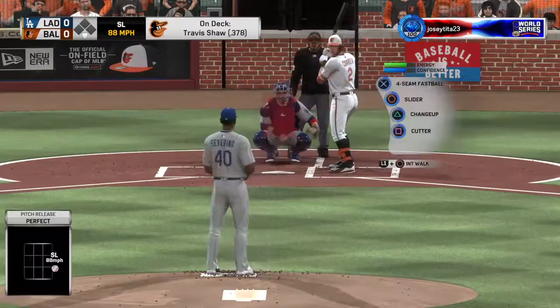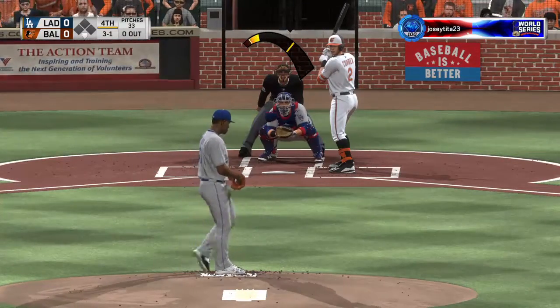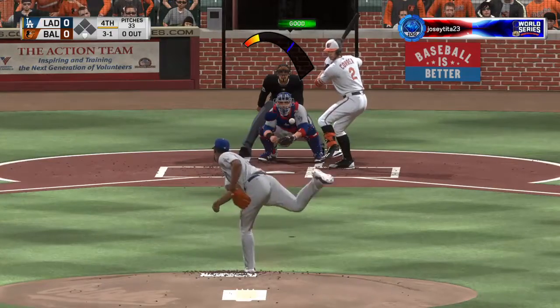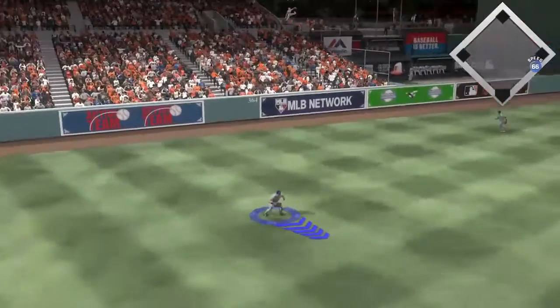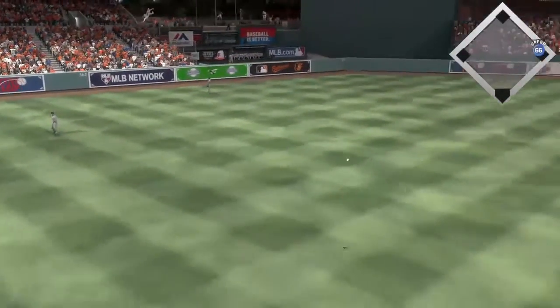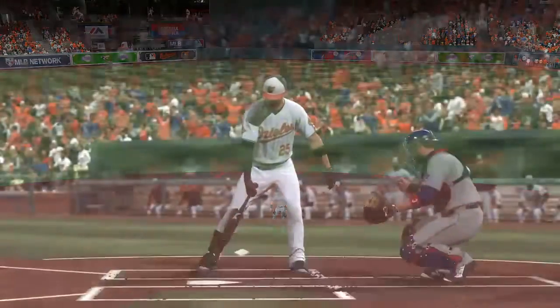And he misses again. Ball 3. Well, he falls behind 3-1 right now, but man, he is really throwing the ball well. He's been attacking them all game. Smoked on the ground left side, and that finds its way through for a base hit. So the Orioles get their leadoff man aboard to start the inning.